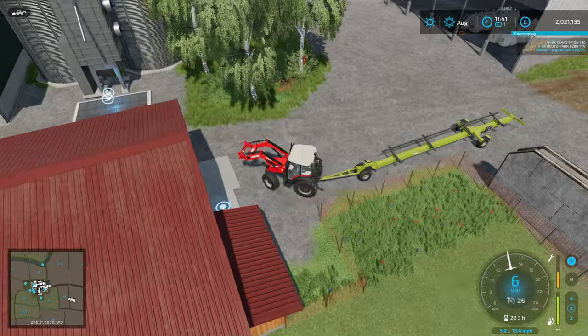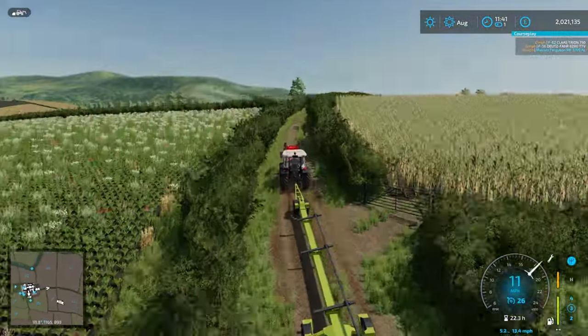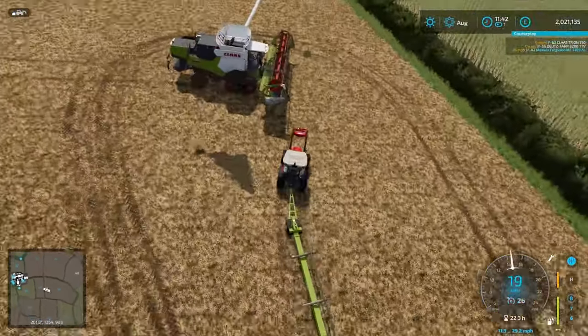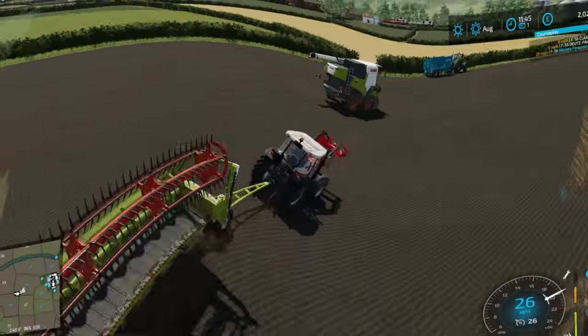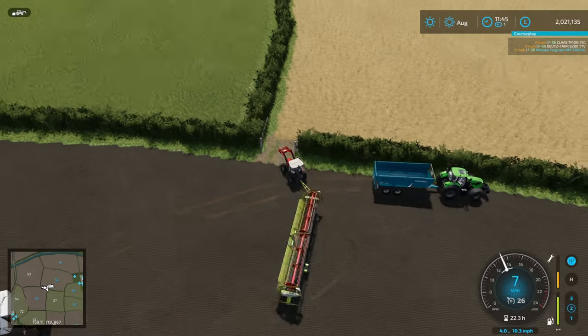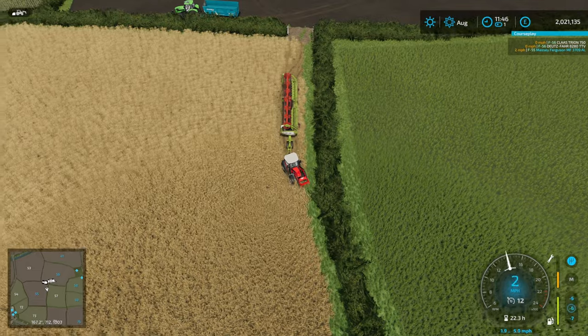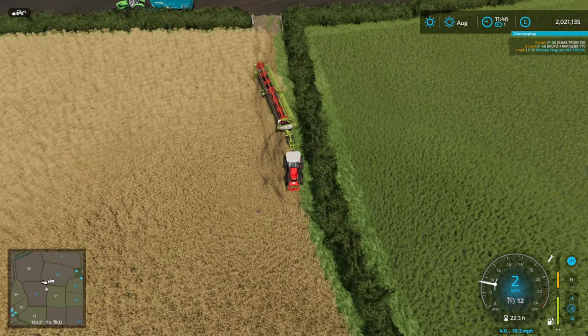So again, let's get the combine moved. I'll save you watching most of that, and we will just jump ahead in a moment to getting the header back on the combine. So yeah, we're going to have to lose some crop again, particularly as the location of this gate is not ideal for getting the header onto the combine. And I do hate dolly trailers.